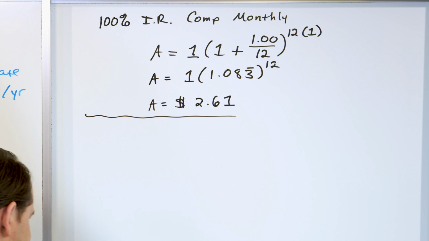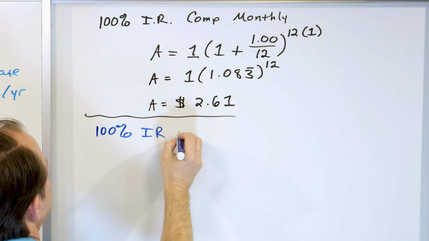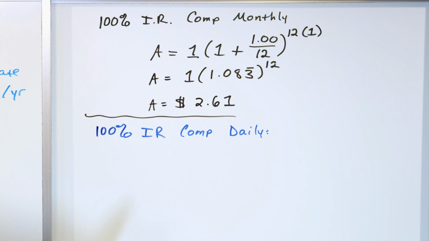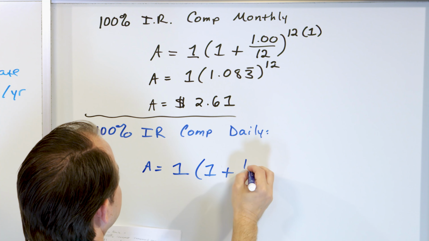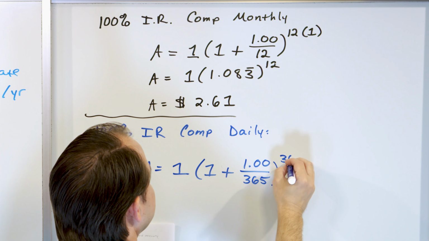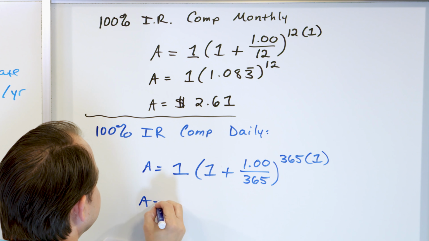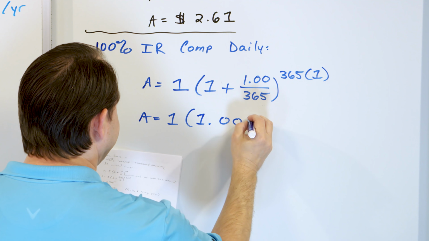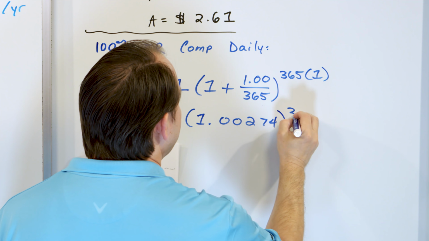And you can see the general trend is that I should make more money. So let's say that I take 100% interest rate and I compound it daily. And we do have real loans in real life that do compound daily. So what if we have that? We have $1 I'm investing, 1 plus the interest rate, which is still 1, but I'm dividing it into 365 pieces. And then I'm going to have 365 looking 1 year in the future. So you can see what's going to happen is it's going to be 1. On the inside here, when you do this division and you add 1, you're going to get 1.00274. This is a rounded number, raised to the power of 365.